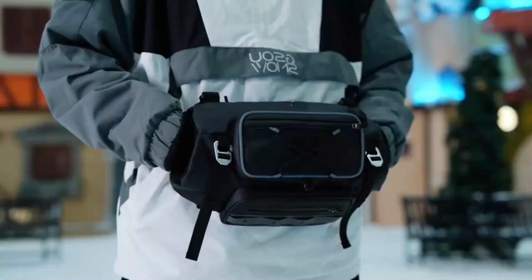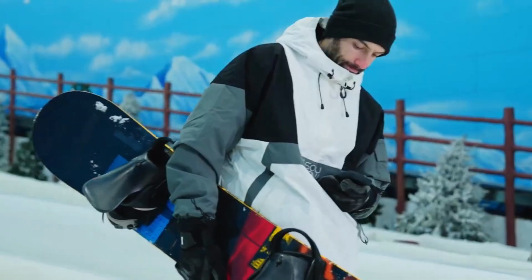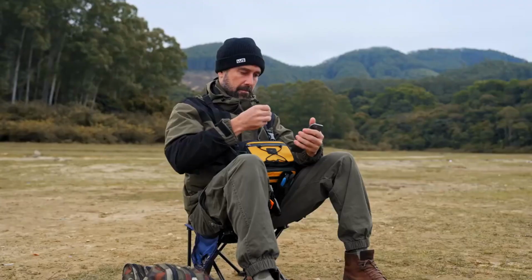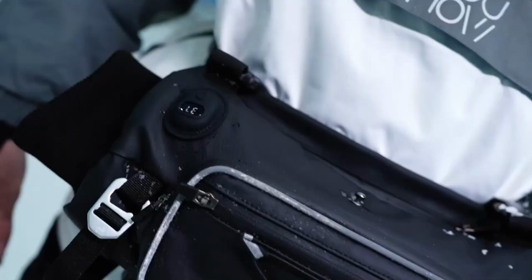Breathable and flexible, wear it around your neck, over your shoulder, or around your waist while skiing, ice fishing, or simply commuting. Reflective accents keep you visible after dark while adjustable straps ensure the perfect fit. Waterproof and battery-powered, this winter wonder brings quick comfort to any cold weather activity.